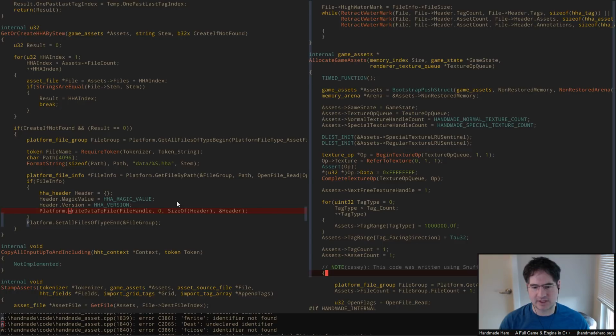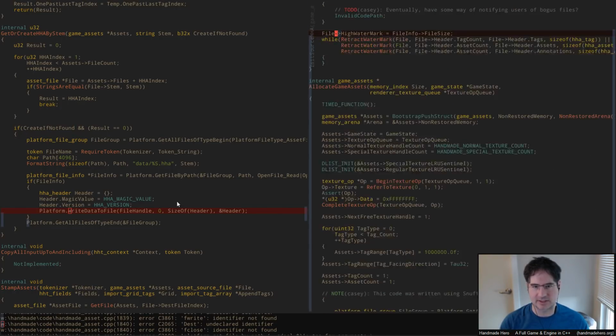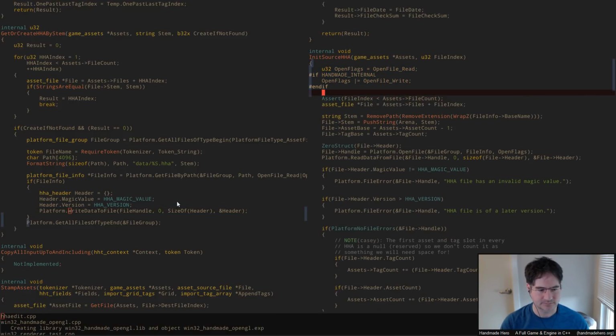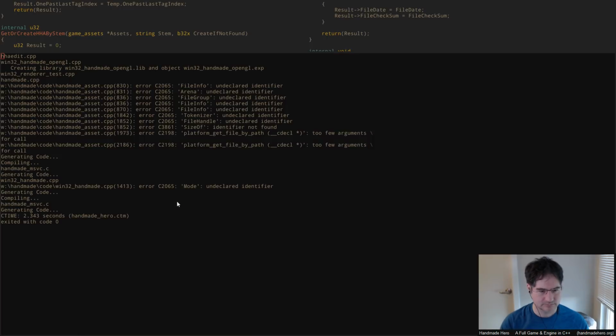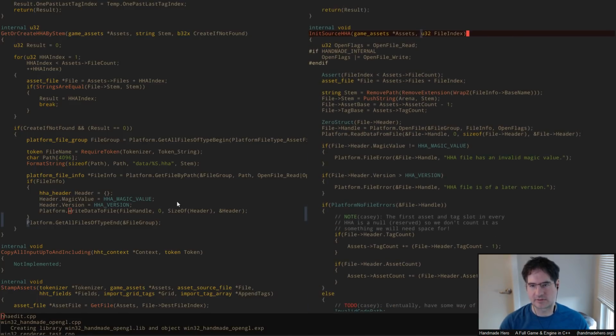And then we've got a couple things here that need to get passed through. There's the file info, which needs to get passed down, although I might say that this actually should be this order.